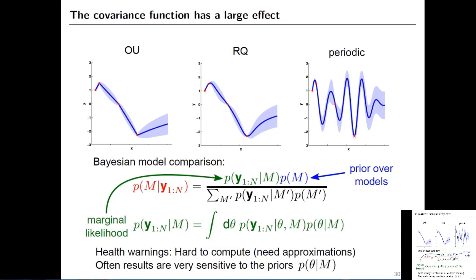But you're right, it is building in an inductive bias, which with small amounts of data will have a large effect on your predictions. So here we only had 4 data points. The data are telling us relatively little about what's going on. We're having to rely on our prior assumptions to do most of the work in our extrapolation, and they're having a big effect here. So it depends where you are in terms of a number of data points to amount of prior information trade-off. But often you have some domain expertise that lets you generate quite powerful covariance functions. And if not, there are methods that I'll talk about for learning that automatically from data.